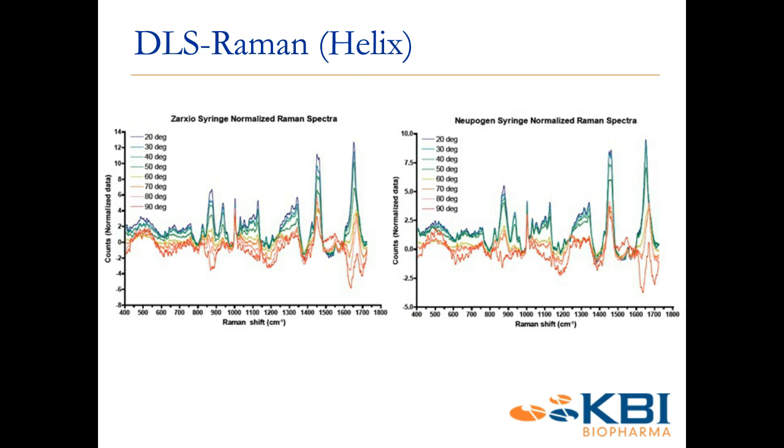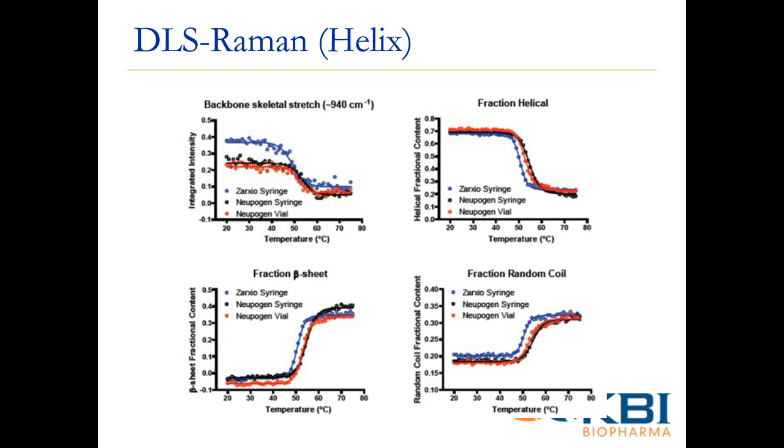Much like DSC and CD, we're kind of combining the two tools with this one instrument. So we can monitor the Raman signature coming from these two samples with incremented heating, and we can actually convert this data to a melting temperature as well as observing structural changes. And what we do see is that these do correlate very well in how they degrade, the loss of the helical structure, an increase of that beta sheet and random coil.